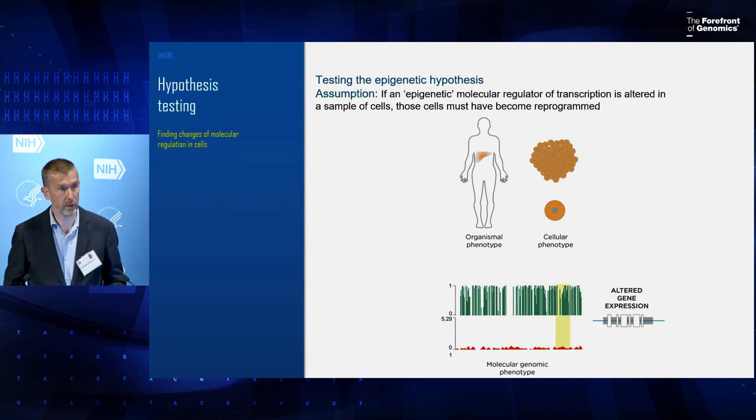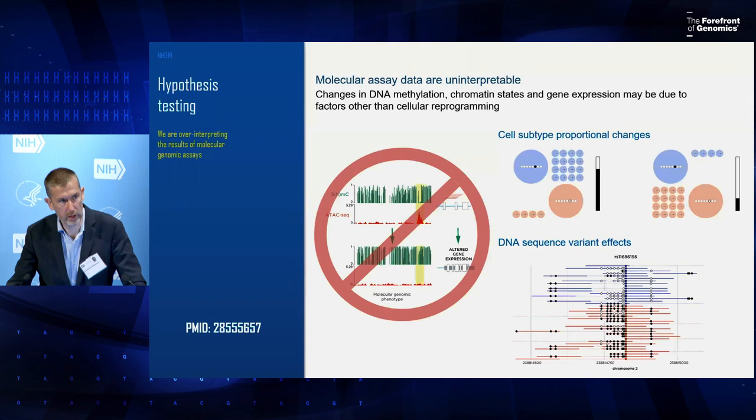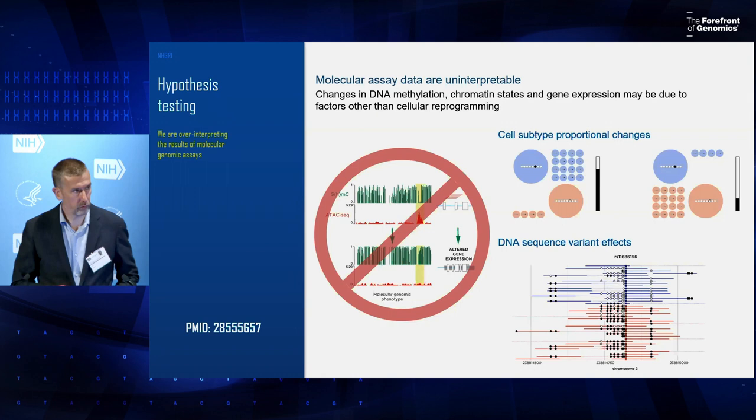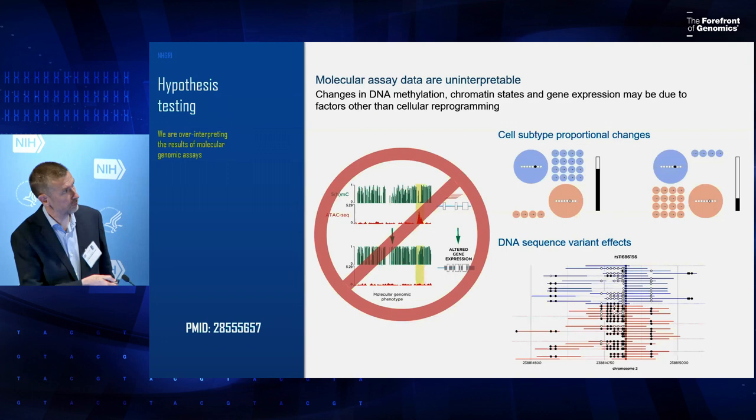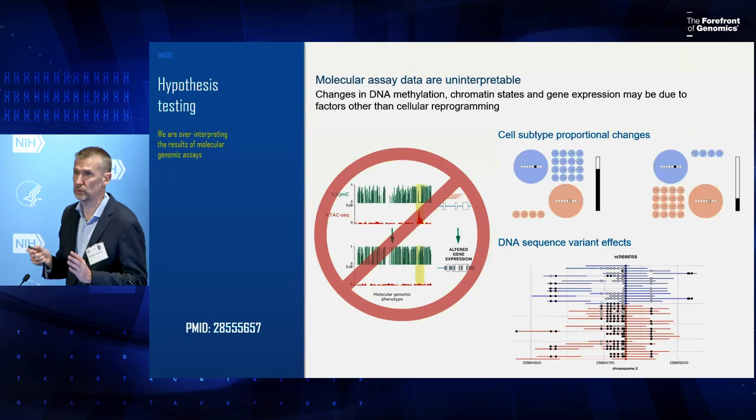Wrong. The problem is, we've done so many of these epigenome-wide association studies that have ended up being uninterpretable. And it was one of the reasons why I took a sabbatical, because I didn't know what the hell we were doing. One of the reasons you can have these changes of DNA methylation that have nothing to do with cell reprogramming is that you just have a change in the proportion of cells that are methylated at this allele, where they go from a high proportion to a low proportion. And the bulk pattern is going to show high methylation to low methylation, but there is no actual reprogramming of any cell.